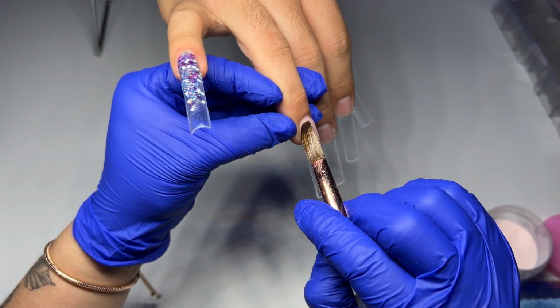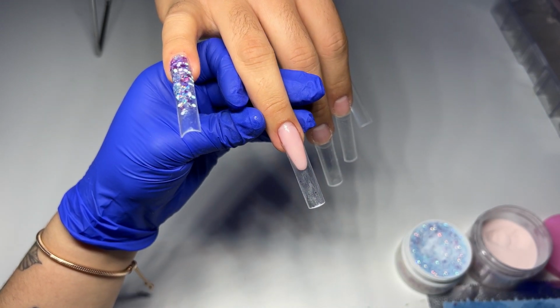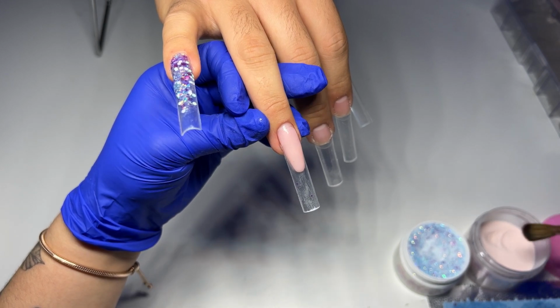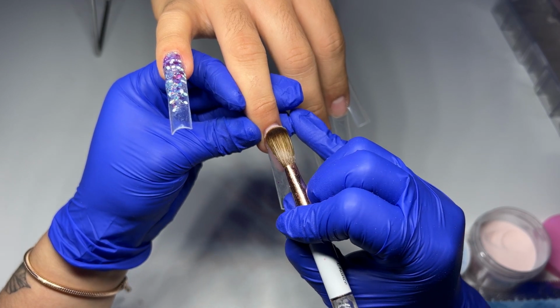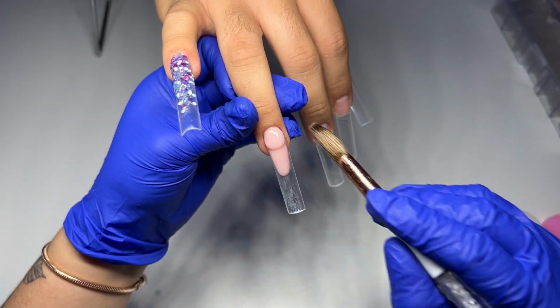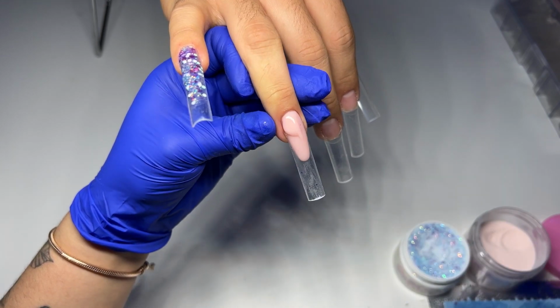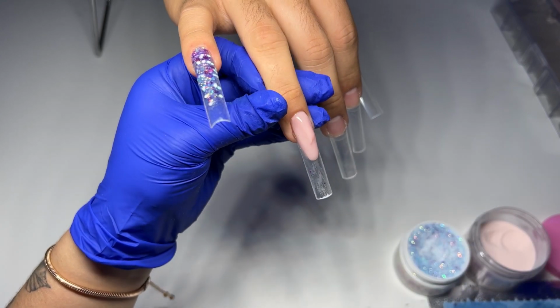is $180. So that's a little bit of difference. Every dollar counts. So I'm glad I'm able to find a cheaper option. And so far, I have no issues. I've been working with their monomer for the past month or so. And so far, I've used it with other brands, and it's great.